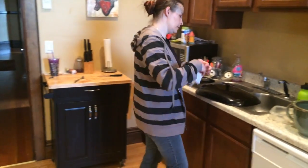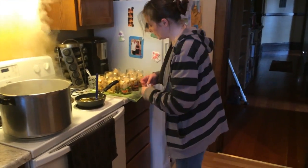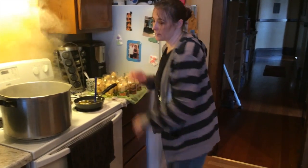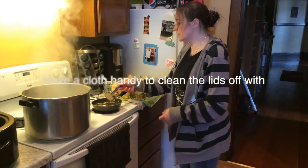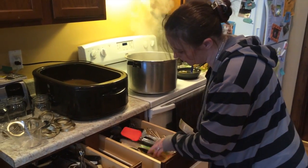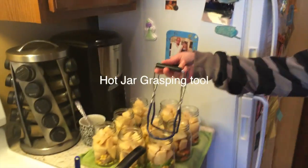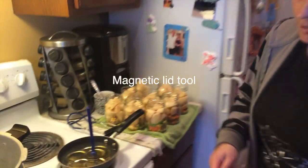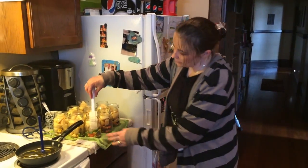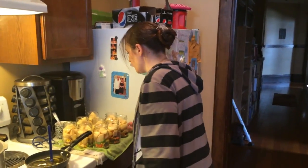There are a few things you need before you start with the final step of canning. You want a washcloth or something to clean the rims off with, because you won't get a good seal if you've got food on your rim. Then you also need, and they come in cool little kits too, they used to have a whole matching set, these are your jar graspers. This here has a magnet in the end of it so you don't burn your fingers. And then there used to be a blue tool you used to get the air bubbles out, and mine has vanished. So, a spatula works brilliantly.